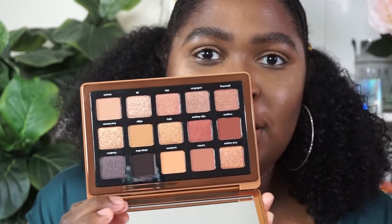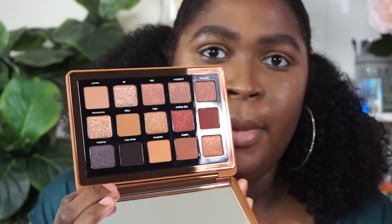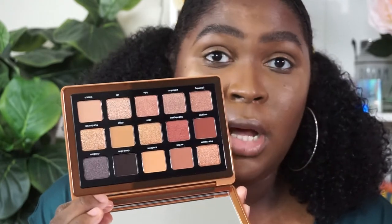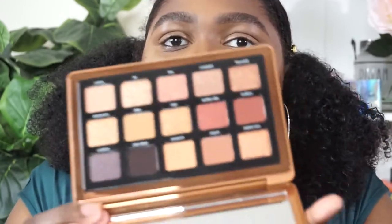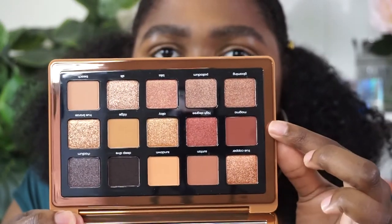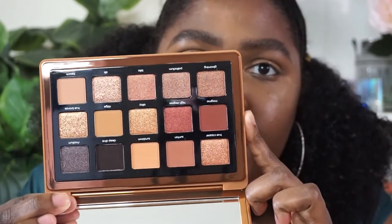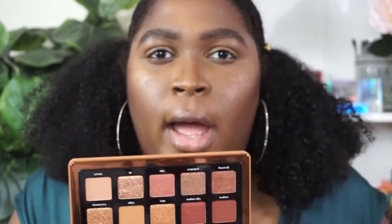It's so pretty. I was watching Kelsey's video and she said it reminds her of a soft glam palette from Anastasia. And I definitely agree with her with this color story. It's giving me soft glam vibes. All right, so looking at the palette, I like the colors, but something that I can see straight off the gate is that there's not a lot of deeper matte colors. They're pretty light. You do have that ready warm brown. But where are the deeper rich browns, you know? That's the only thing. But let's go ahead and get started.